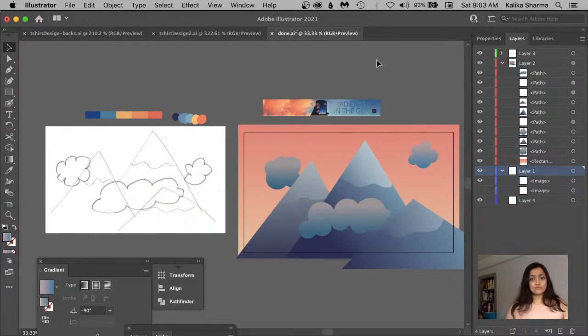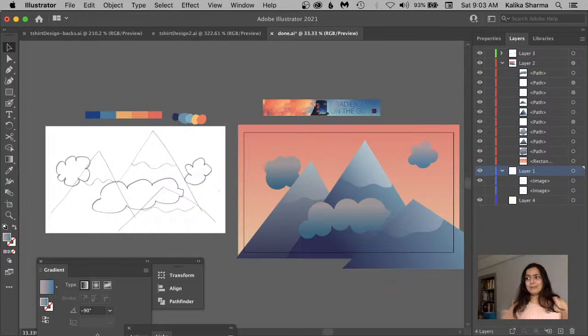I'm going to start fairly simple, starting off with the interface and how to use geometric shapes to build things, how to use the Pathfinder, and so on. And I'm also going to then move into how to pick colors from a photo using Adobe Color. We're going to go over some basic color theory stuff, like value structure, warm versus cool, how to make things advance and recede. And we're also going to go over how to work with gradients.